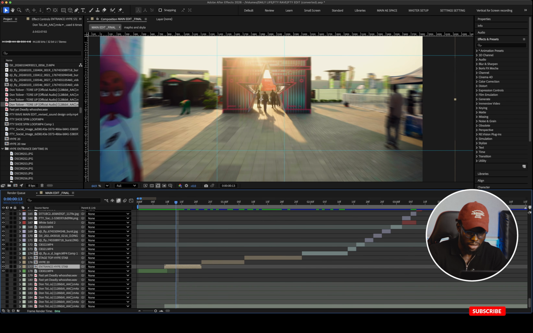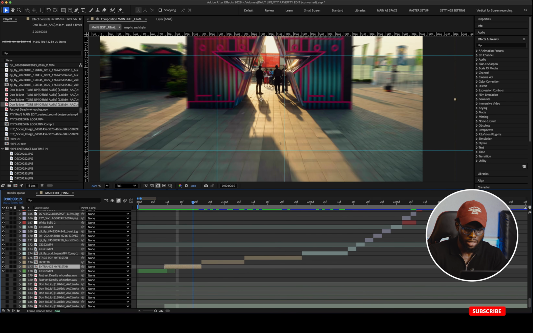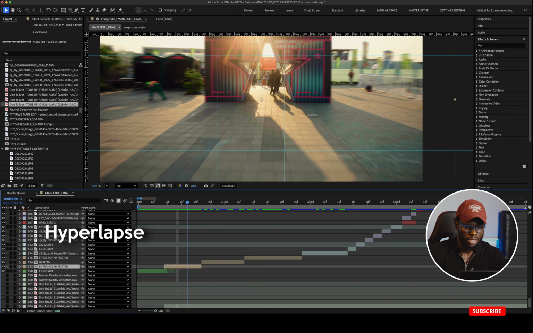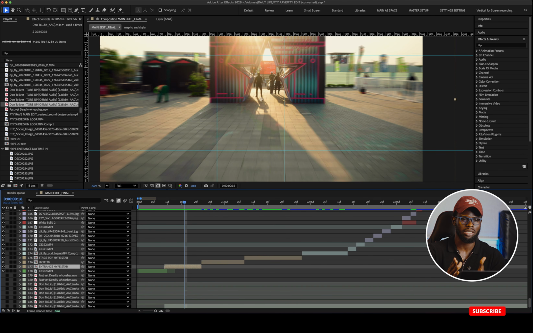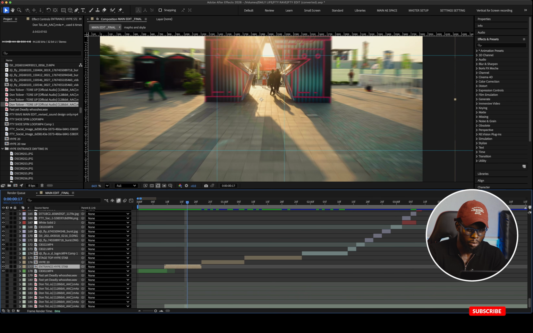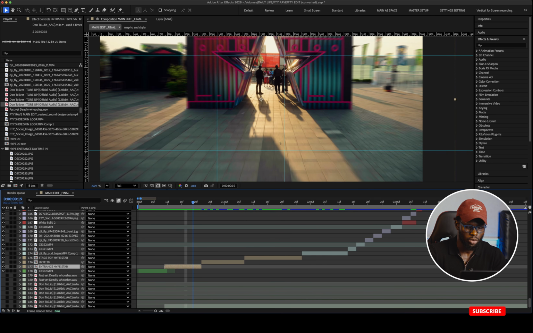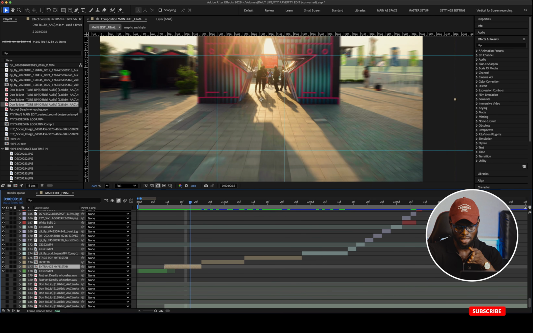And this particular part, it's a hyperlapse. A hyperlapse is taking a series of images in a particular direction. It could be a straightforward direction, pushing in or maybe pushing out, or in an arc motion. So we see that here, the beginning here, it's a pushing in hyperlapse. So there are lots of images in one direction or in a particular flow.